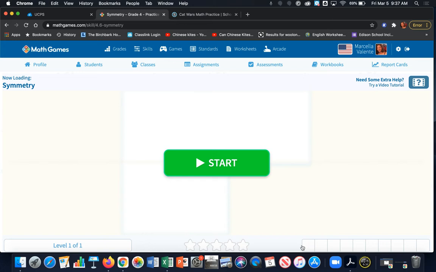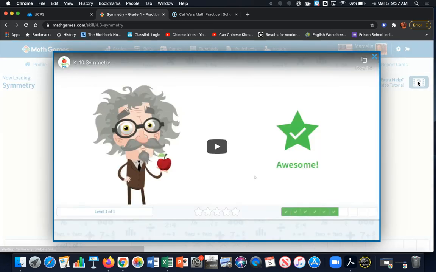Okay, so let's bring your attention to the top right-hand side of the page. You'll notice that there is a video tutorial for students, and if I click on that link, it's going to open up a video, maybe I click on the icon. It's going to open up a video that students have access to when they open up this activity. You as a teacher can also copy the link.